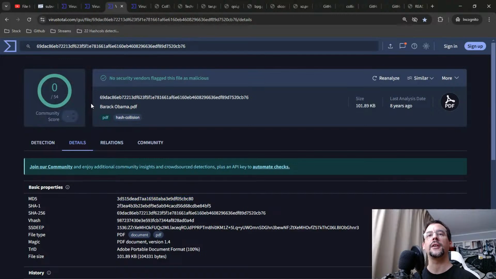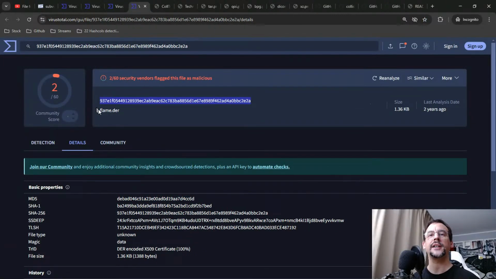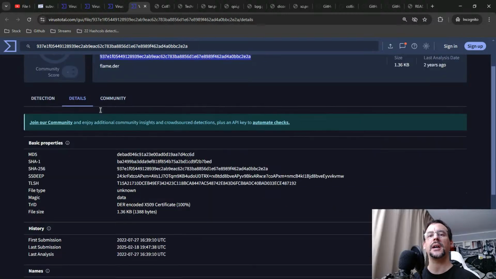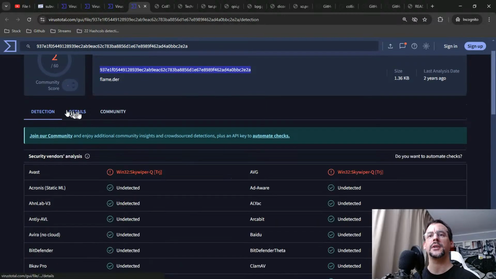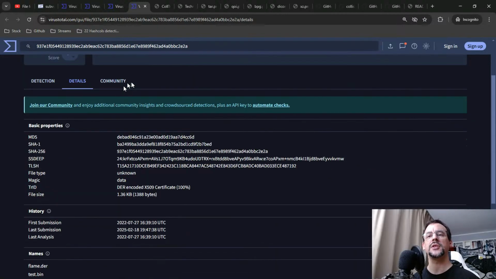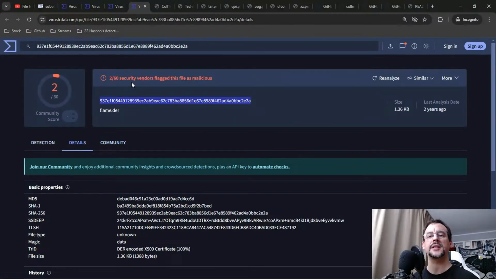And if we take the extreme case of Flame, also known as Skywiper, the malware that was using an MD5 collision, unknown at this time, to basically impersonate a Windows Update server, so that infected computers would automatically download malicious updates silently.